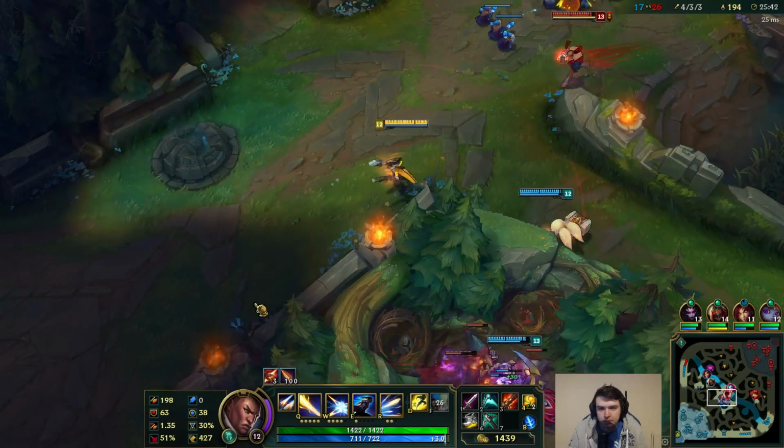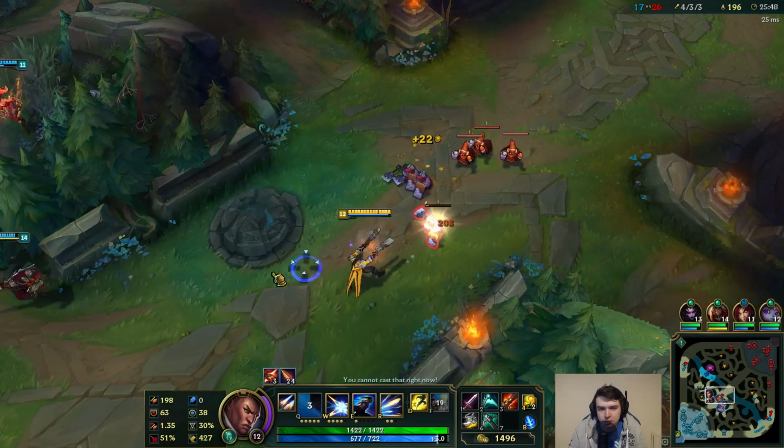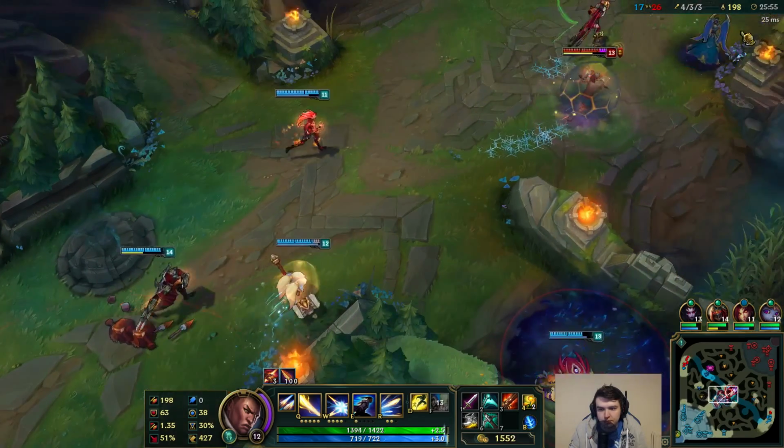I can get my BF sword now for my Infinity Edge, which I really would like to go back and do at some point soon, but I don't want to lose pressure with my team, so I'm going to stick around for now.